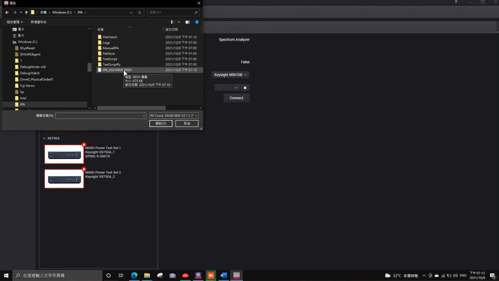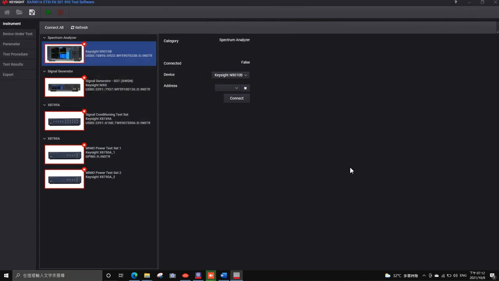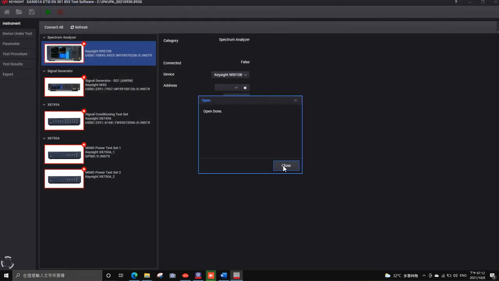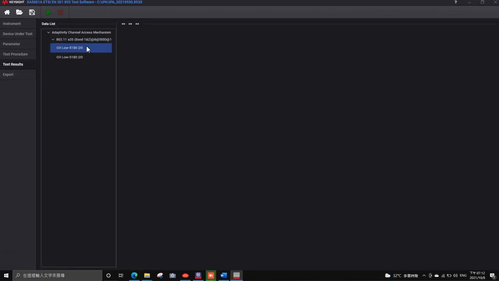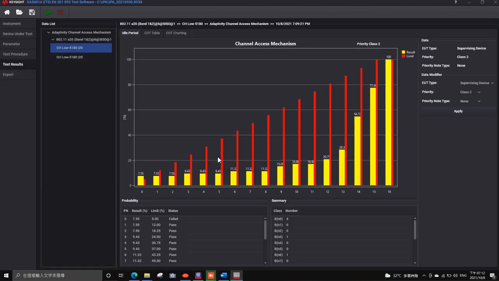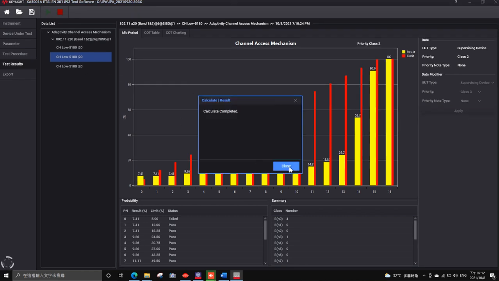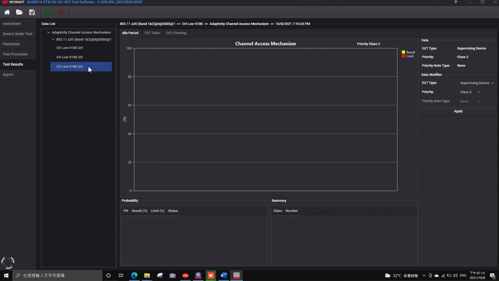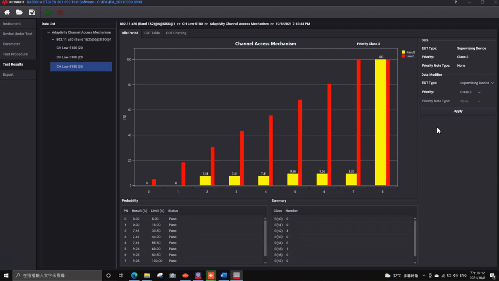This is what we tested earlier. Once we're done, these are the two messages' test results. If we want to do some post-processing, you can choose different classes here. For example, let's say class 3, then press apply. Then it will automatically generate another one. This one is generated from this file.